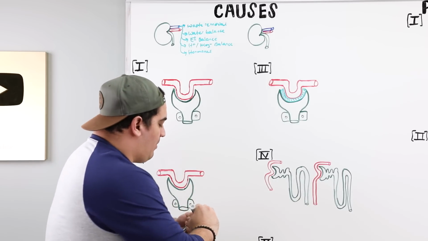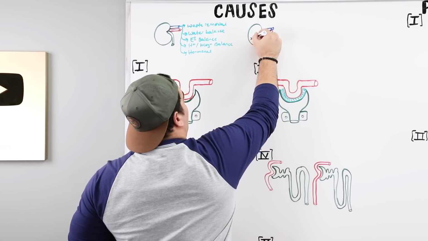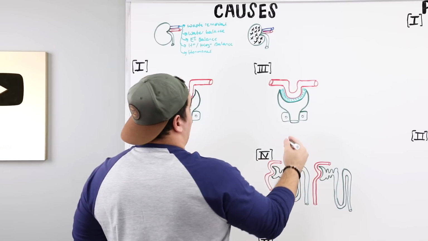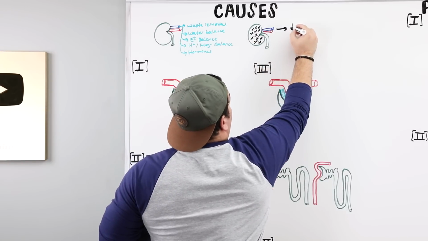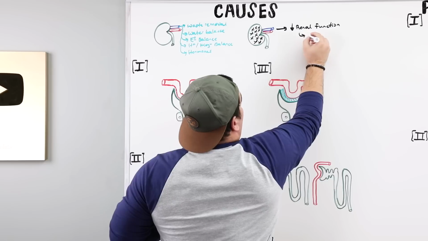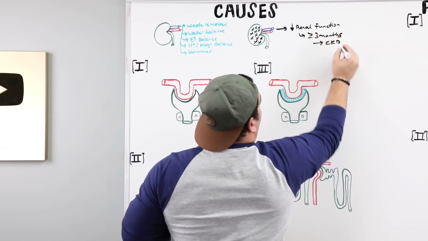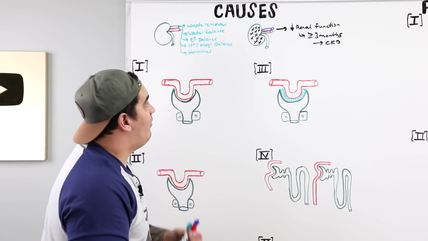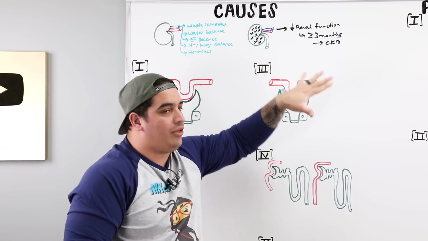When someone develops chronic kidney disease, and when I say chronic, it's because you can have something called an acute kidney injury, and then you can have something called chronic kidney disease. Chronic kidney disease is when you have a decrease in renal function, usually for greater than or equal to 3 months. That is how we define CKD: a decline in renal function over 3+ months.